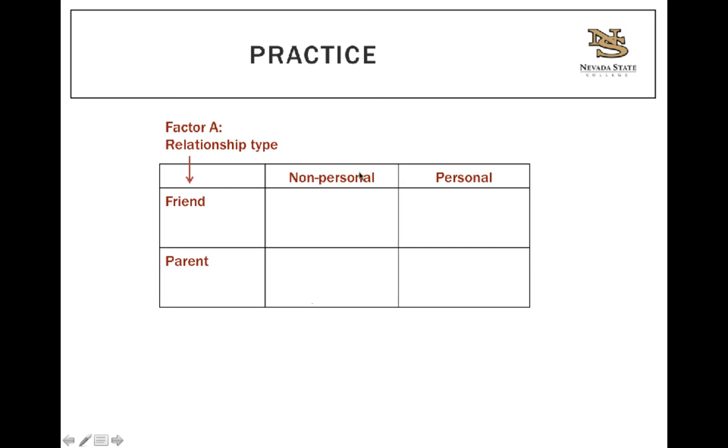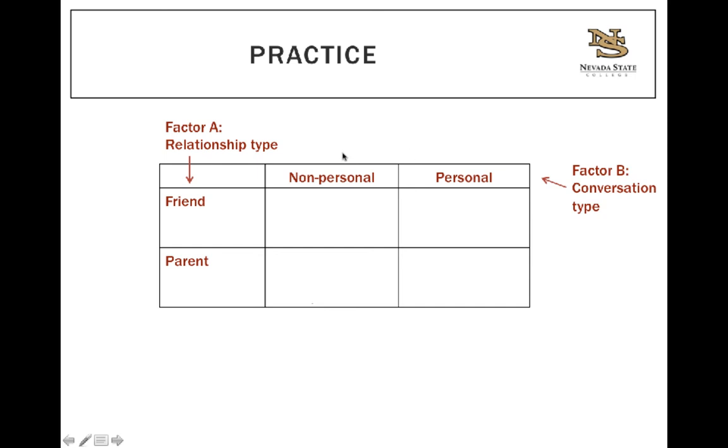All right, so the other factor, factor B, hopefully you have already written this down somewhere, is conversation type. So what is it that they're talking about within the conversation? In this case, the 2 levels that we have chosen are non-personal, so maybe like the news or what's going on at school, and then personal, so maybe more like relationships or how the person's feeling, so those kinds of things. So we're going to use these 2 different levels in this factor.